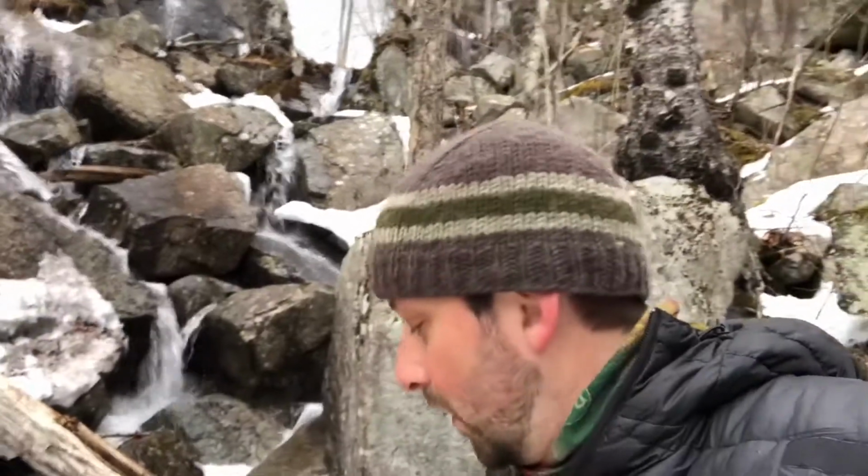Okay, so I captured that shot. I stuck with the wide composition. I think it's gonna work okay. So I'm gonna finish packing up my camera gear and slowly make my way back down this series of cascades, making sure I don't break through any of that ice, and that I'm being as safe as possible.